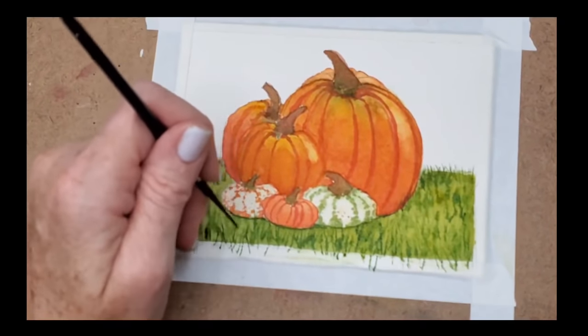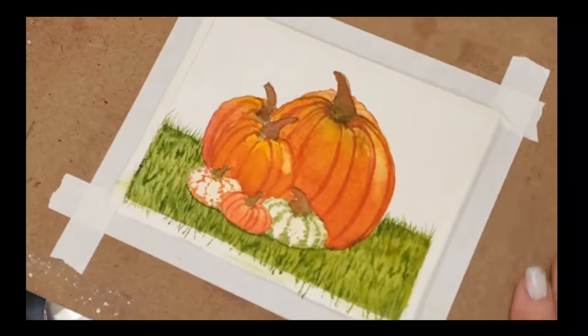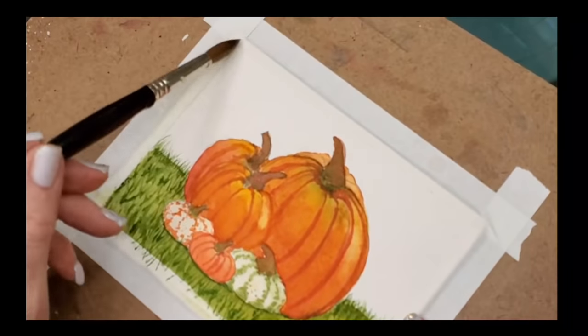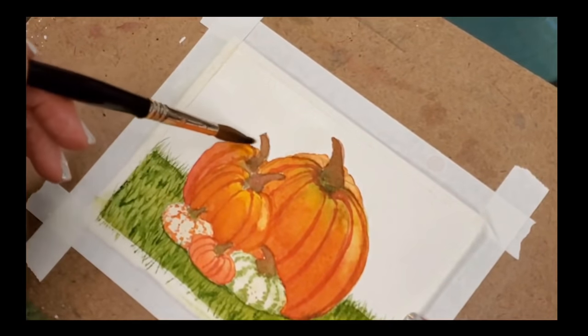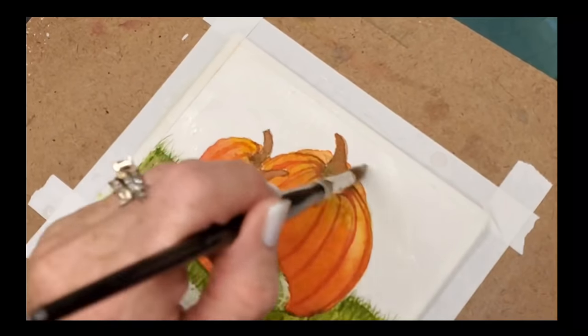You don't want that. Up here, I was thinking of leaving this white, but what I think I'm going to do is I'm just going to take a little bit of blue, maybe some cerulean, because it's a mild, mellow color. Actually, I want to wet my paper first, clean my brush really, really well, because sometimes I don't do that. And I'm not going to paint the whole sky in, but I just want to get some sky in, if you know what I mean. I'm not going to take it all the way to the grass either.